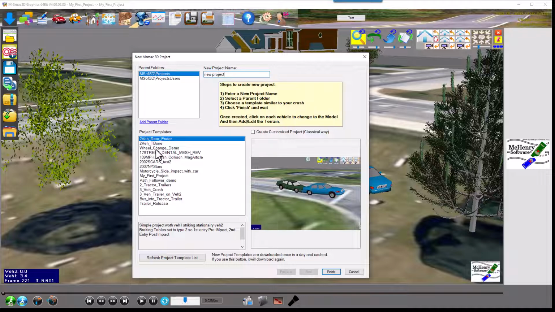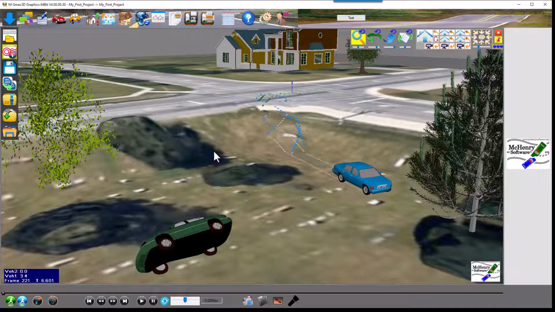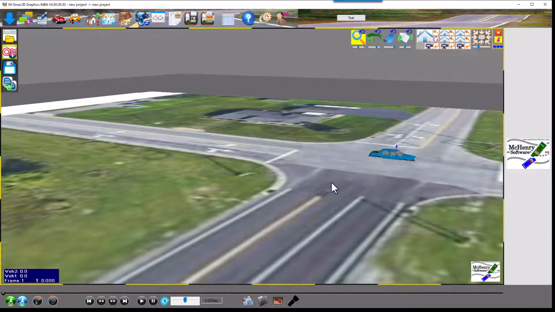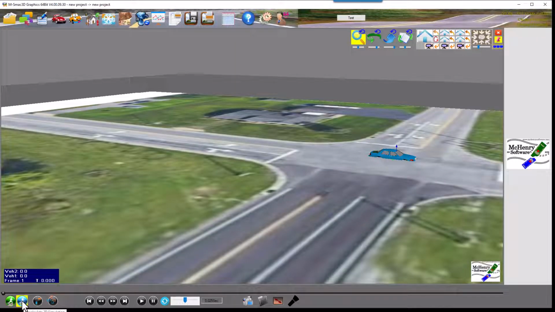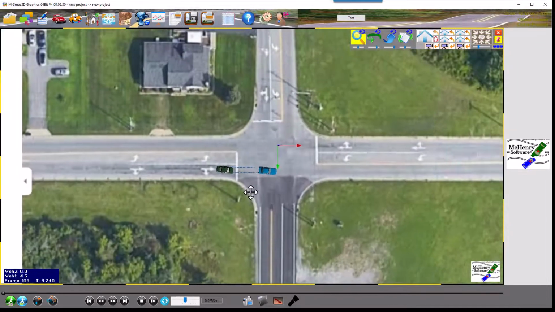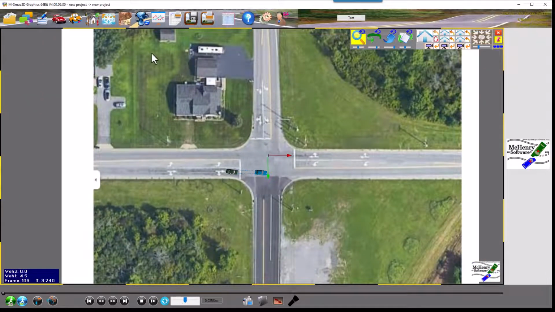Now you notice when we select this, it has been downloaded, so we just say finish, and it loads this up. Now, if we wanted to see, it doesn't run anything, but you could simply click run. It just runs this rear ender. And you can see a simple rear ender. But of course, this isn't yours. So we'll go to overhead and look at the scene. And if that isn't your scene, then what we want to do is bring in another.